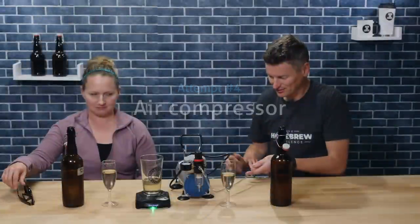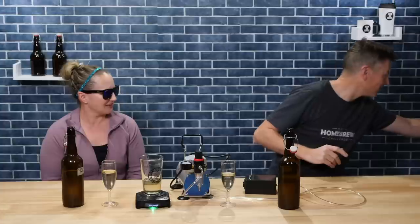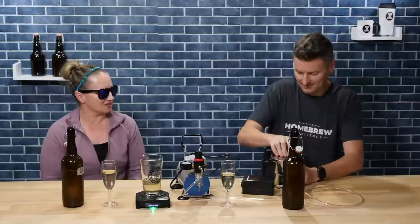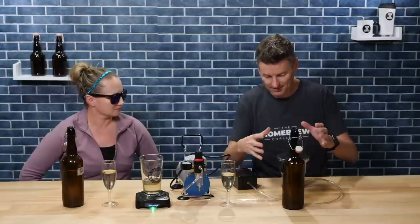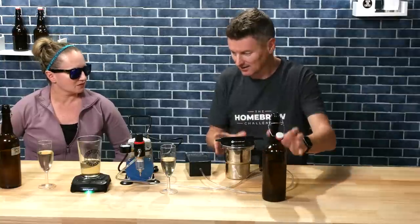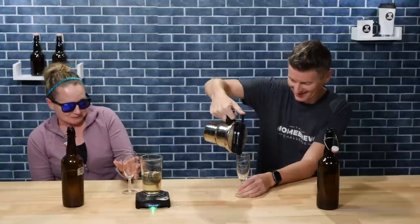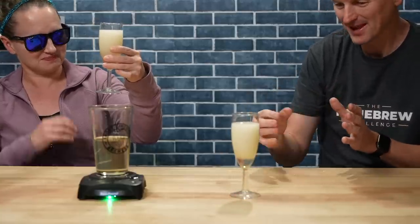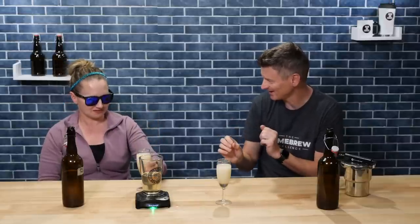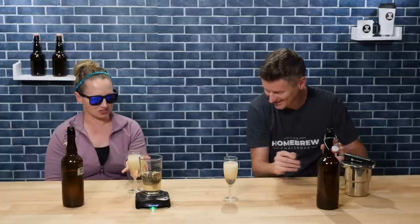Let's bring out the air compressor. This is my nitro brew system. I'm putting goggles on just for protection. We put some wine in and infused it with air — which is 80% nitrogen — at 40 psi, to create bubbles in the wine. And now it should be fizzy. But this is not typical champagne. Champagne is CO2 and wine — this is nitrogen and wine. And we watched it become flat again.